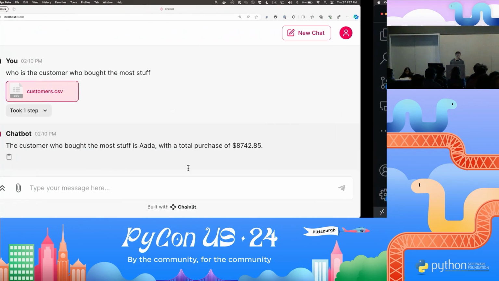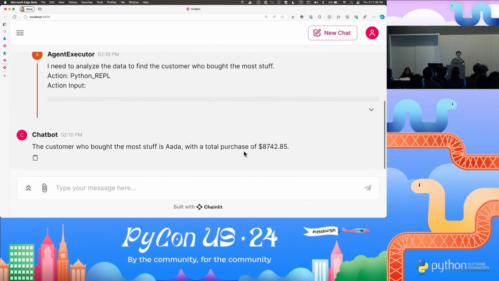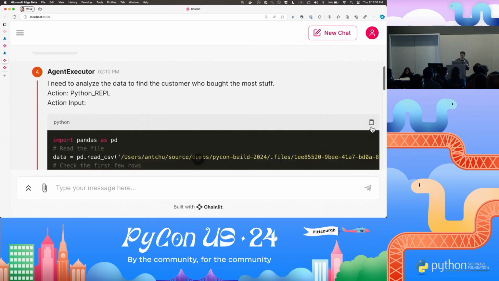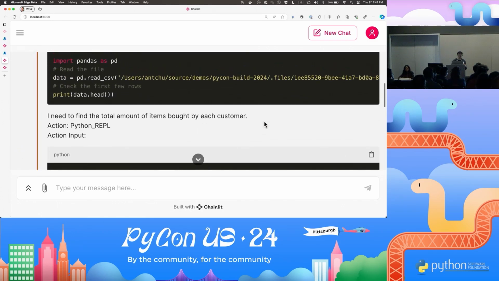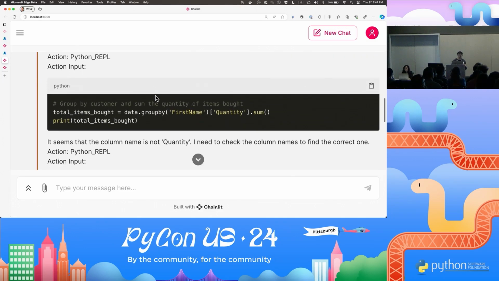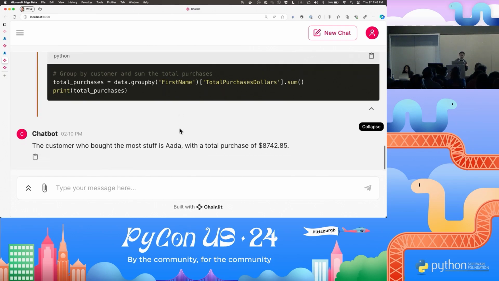So even though it's able to give us an answer, you can see by looking at the output that it was actually slightly not correct. So you can see what it's doing here as well. Yeah, it did quite a few things. It basically checked the first few rows, and then it ran a few queries until it came up with this slightly inaccurate answer. But still better than nothing. But let's try something else.